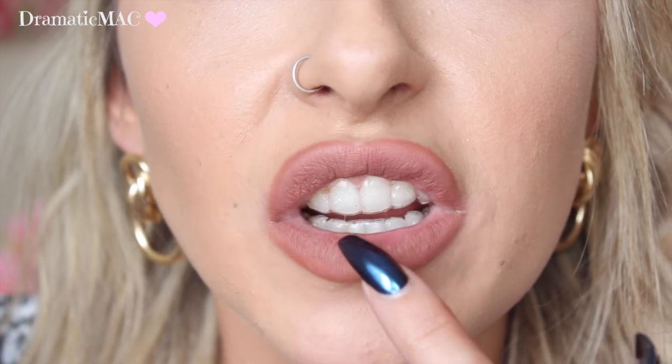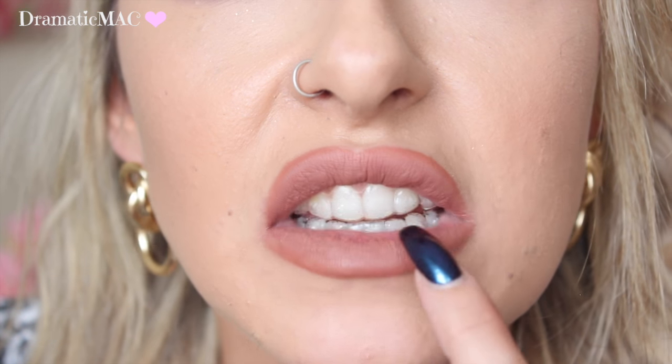I think it looks like a really nice colour. The one thing I will say is I've given this about 5 minutes now to dry down, but this liquid lipstick doesn't feel like a normal liquid lipstick — it doesn't dry matte. This is kind of sticky, and it's like sticking my lips together and I find them really hard to pull apart. It's a very weird texture — it kind of reminds me of eyelash glue, how sticky it is. I prefer them to dry down matte or to be more of a creamy consistency. I'm noticing it's cracking a little bit already, kind of cracking off and bunching together, and seeping into my fine lines on my lips.